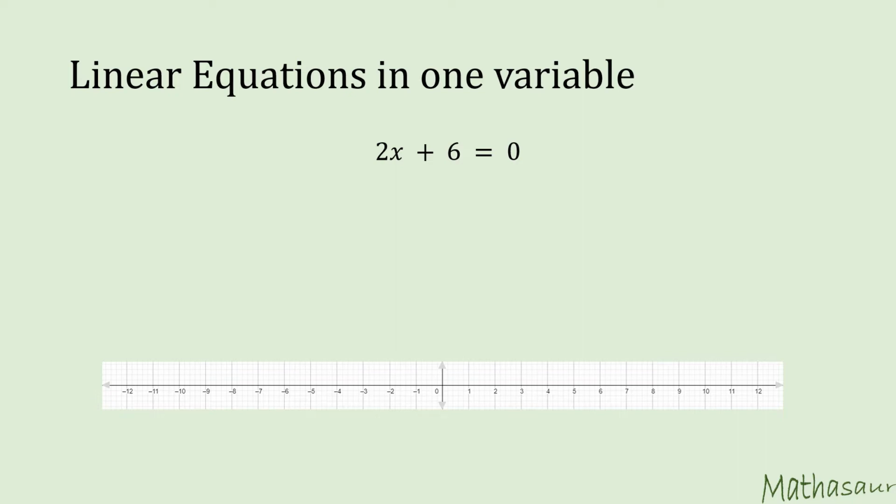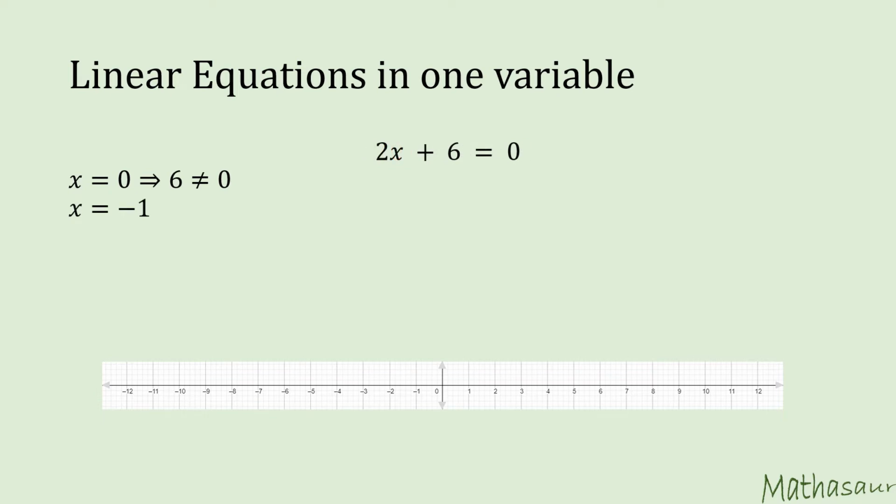One is that we guess the value of x that satisfies this equation. Let us start with x equals 0. We see that the left hand side is equal to 6, whereas the right hand side is equal to 0. Hence, the equation is not satisfied. Let us try with another value.